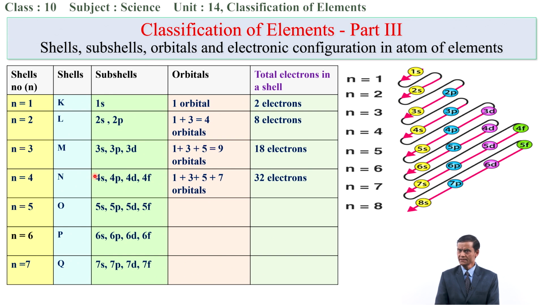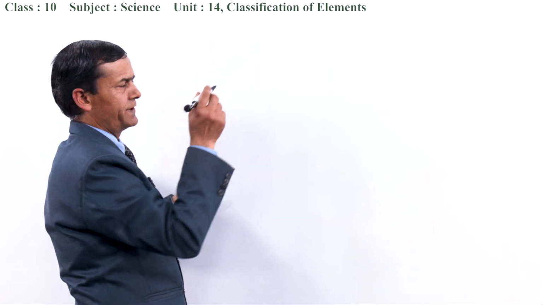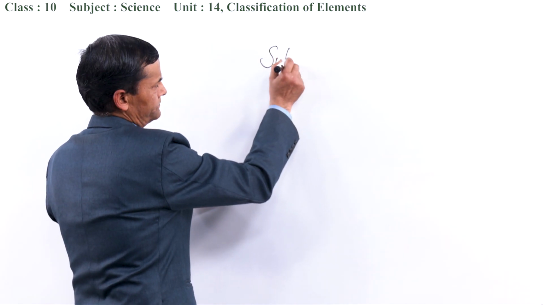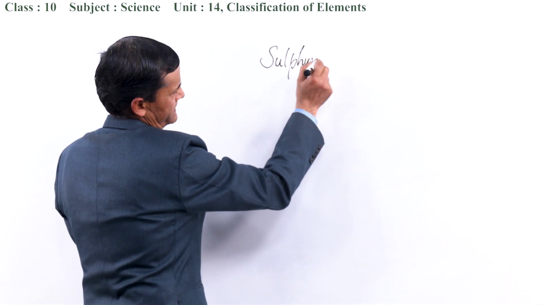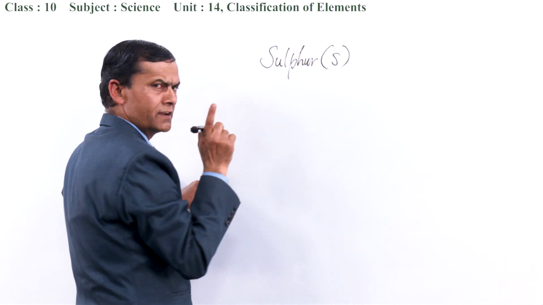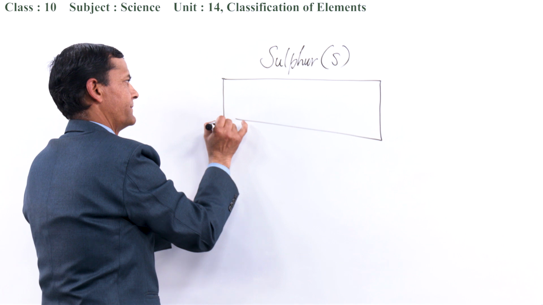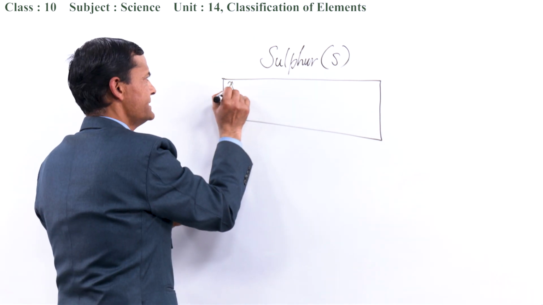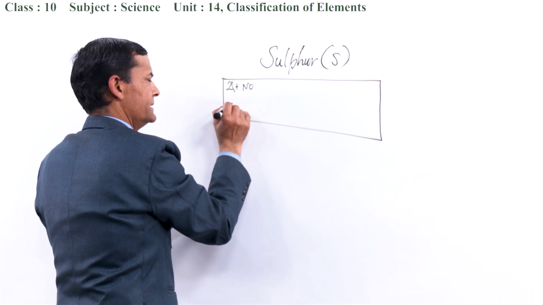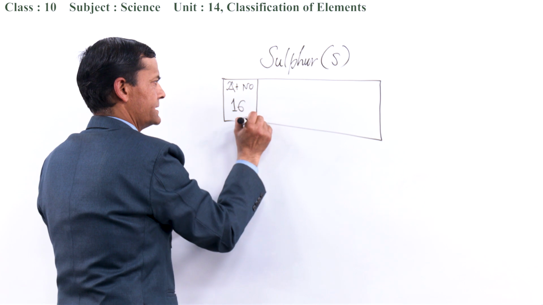Let's discuss the process of classification and the electronic configuration which we discussed in the previous lesson. I am going to demonstrate one model of electronic configuration which is based on the subcell electronic configuration. Dear students, let's prepare the electronic configuration of sulfur. Sulfur, what is its atomic number? Let's write the electronic configuration of sulfur. Yes, its atomic number is 16.